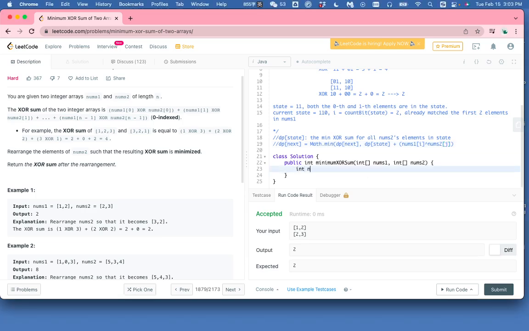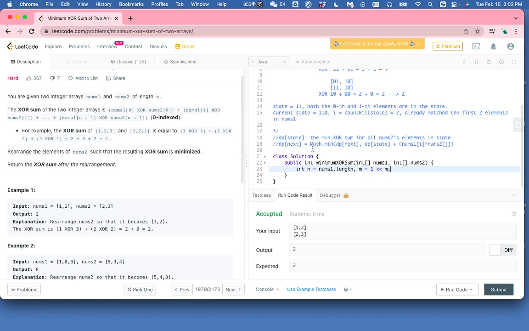We do int n equals numbers 1 length, and m equals 1 left shift n.